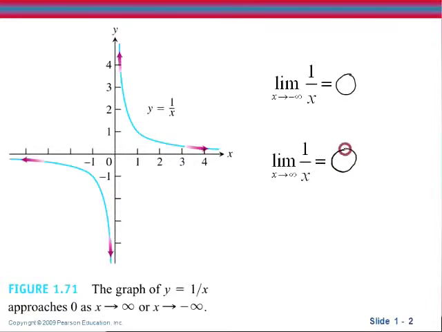And again, that's not saying that infinity or negative infinity, either one, are actual numbers. It's just what happens as our x's get infinitely small or infinitely large. Now this should make sense to you if you think about the denominator of your fraction, 1 over x. The denominator's becoming larger and larger. And as you divide by larger and larger numbers, the 1 over x becomes smaller and smaller and will approach 0.